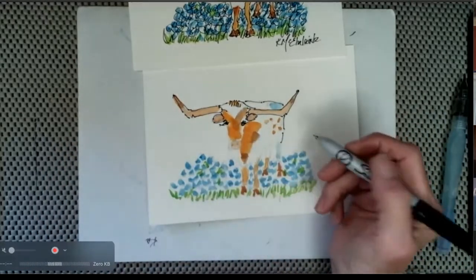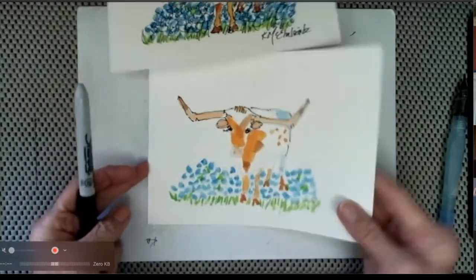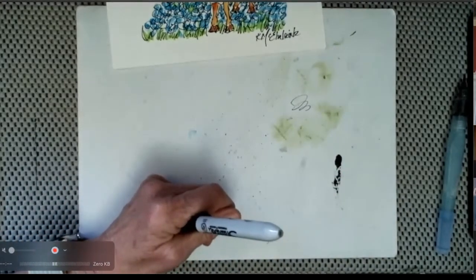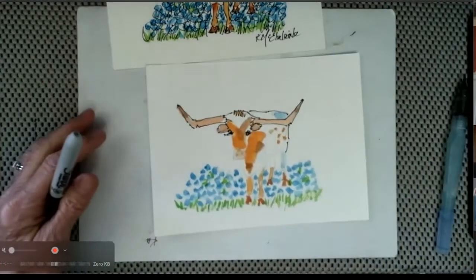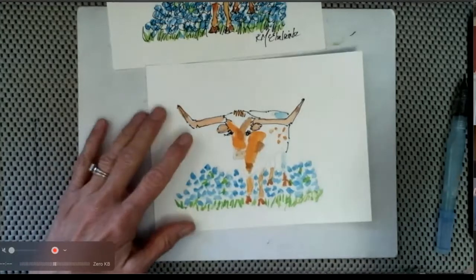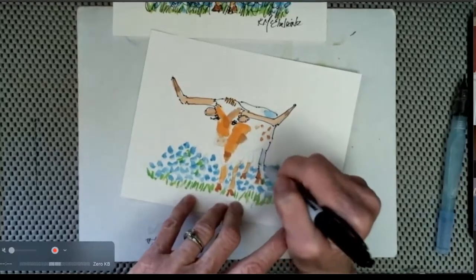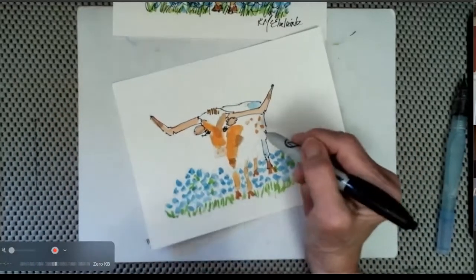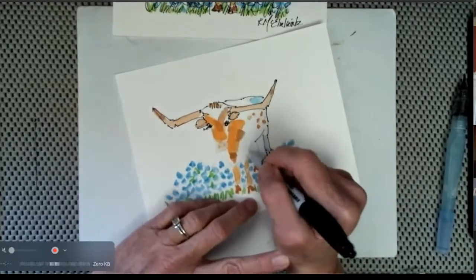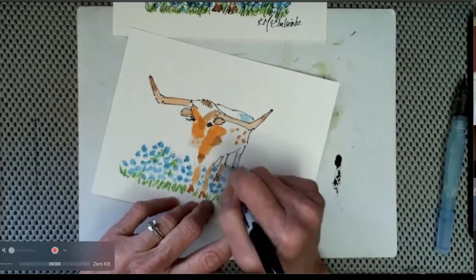Also, if you were sitting there going, oh, I shouldn't have done that, I wish I didn't do that, I want you to take this painting and look at it held out at the end of your arm. I'll get in the picture if you can see me. Art is supposed to be viewed 3 to 6 feet away. So if you view that at the end of your arm, that is the way people are going to see that painting. Plus, they are not going to see all the detail that you're drawing into the painting, from the distance you are when you're painting it and drawing it. So don't worry about people noticing anything that you might think is a mistake.